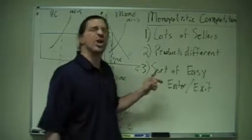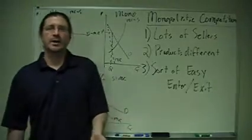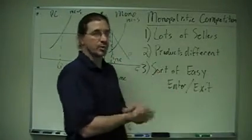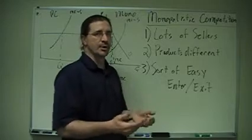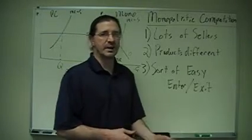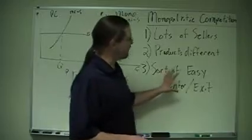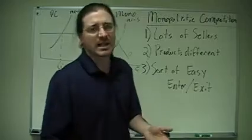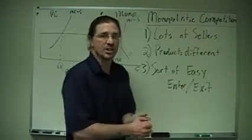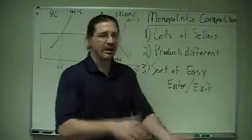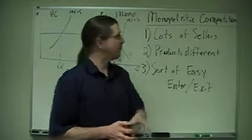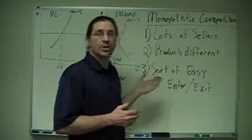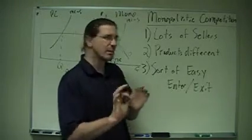And the last one is that it's sort of easy to get in and out of the market. Now, it's not as easy as getting in and out of a perfect competition, right? In a perfect competition, you're growing wheat and at the end of the season, you decide whether or not you're going to buy corn or wheat seed the next year. Well, in a monopolistic competition, it's still relatively easy. I mean, you still have to spend a few hundred thousand dollars in order to buy a franchise for Dairy Queen or McDonald's or whatever type of monopolistic competition joint you want to get into, but it's still relatively easy. It still costs you time and it costs you money, though, so it takes a little bit of effort.